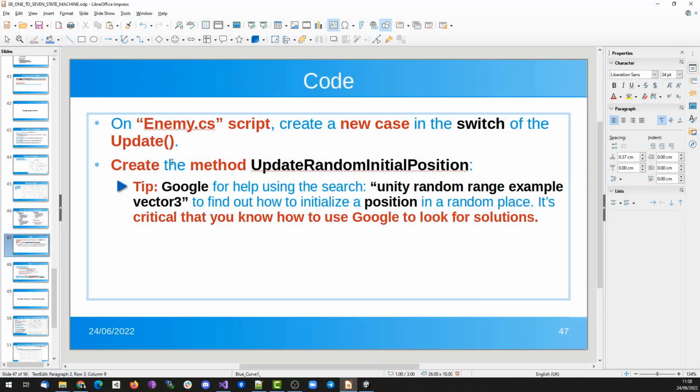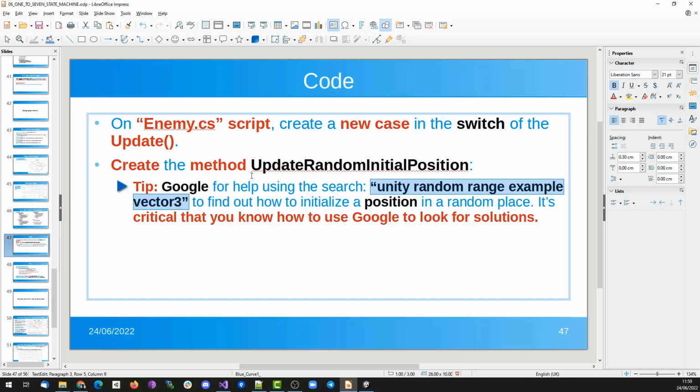Okay, so the next step is just to complete the behavior we are looking for, and what we are going to do is implement the method update random initial position. As a tip, you can try to Google by using this example: Unity random range example vector 3, and implement a way to update the initial position to a random position.